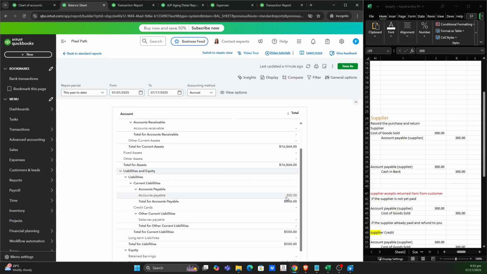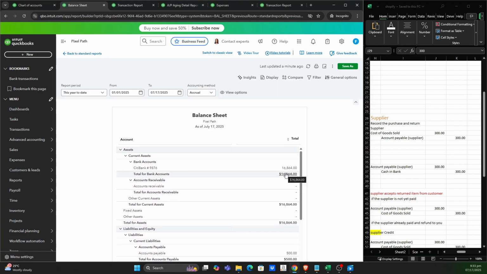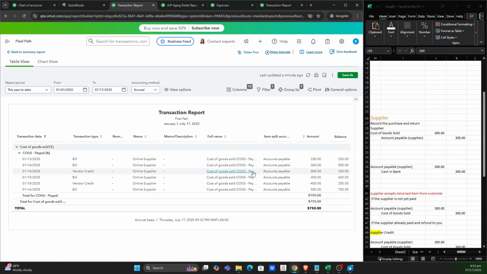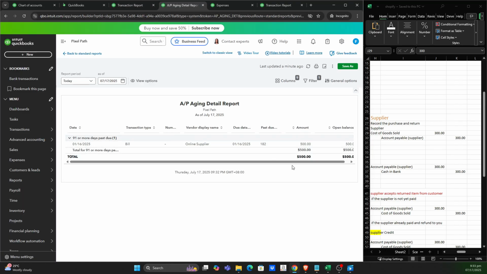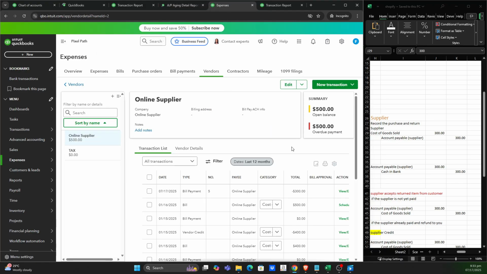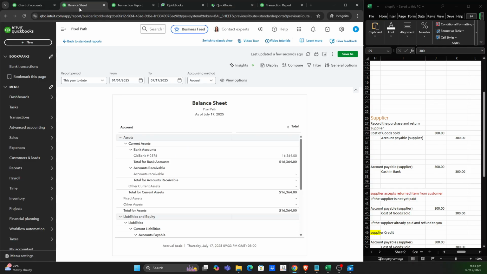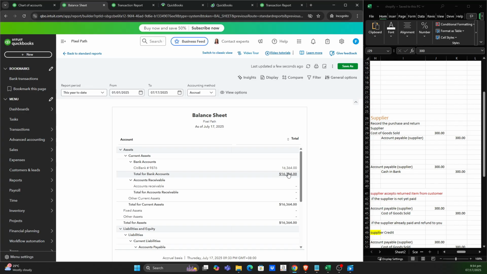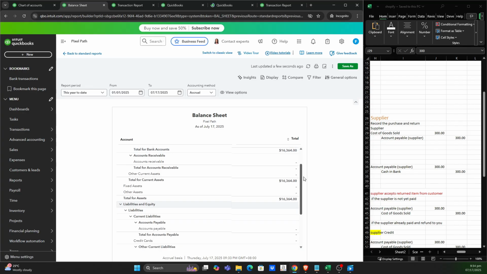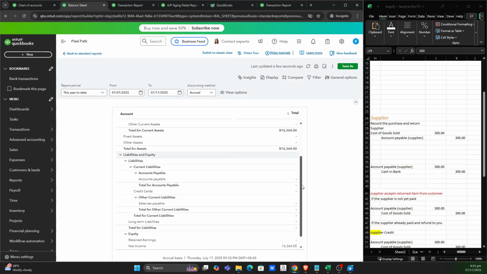Here, this one will become 0, and here, this will become 16,364. Refresh. This, nothing happened here. Here will become no longer open items, and here, these two amounts will become 0. Refresh. Let's go back to balance sheet. There you have it. Becomes 16,364 and the accounts payable is 0.